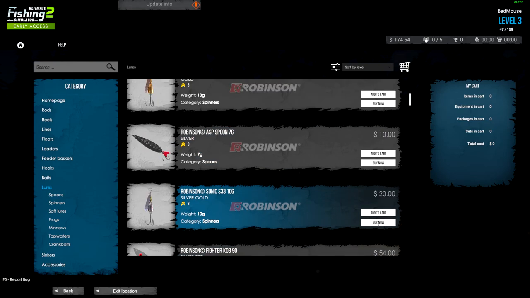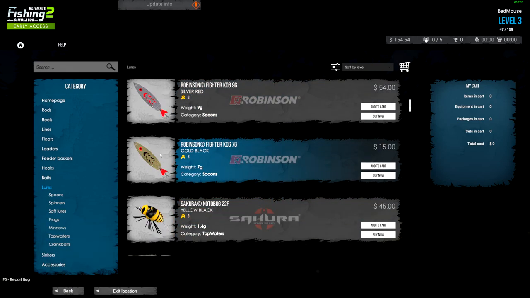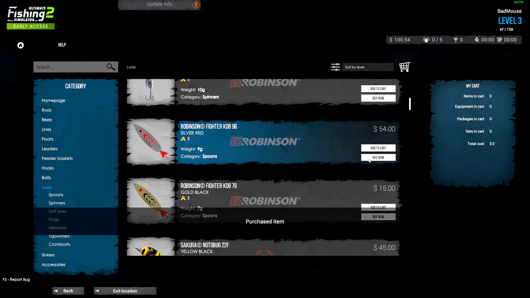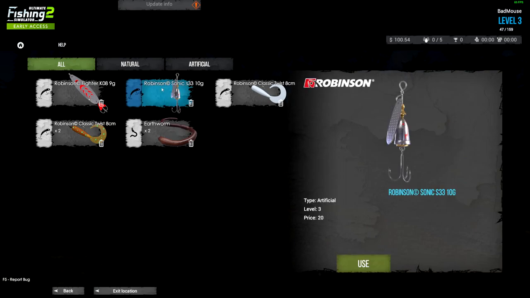I'm going to try this one. And then I would like to try a spoon too. Nice top waters. I haven't seen any water really good for that top water. I'm going to try this one. $54. Alright, so equipment. We're going to go with this one first.